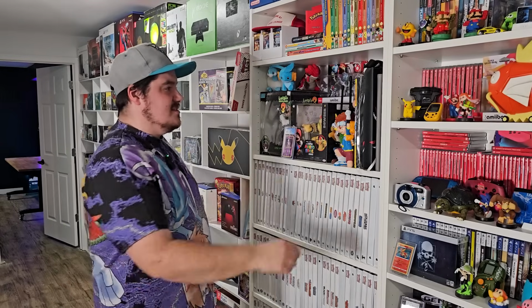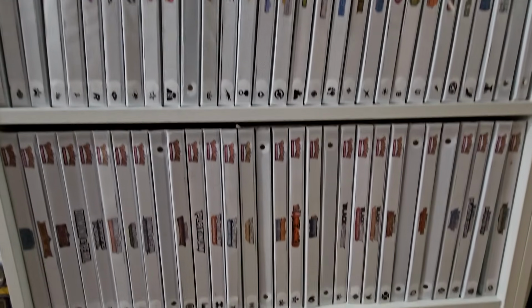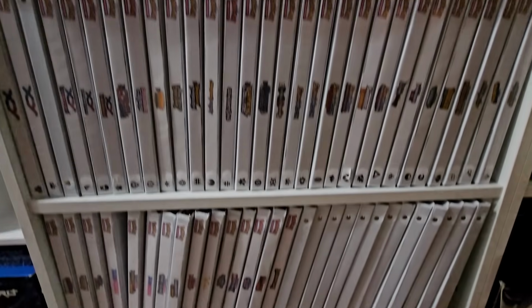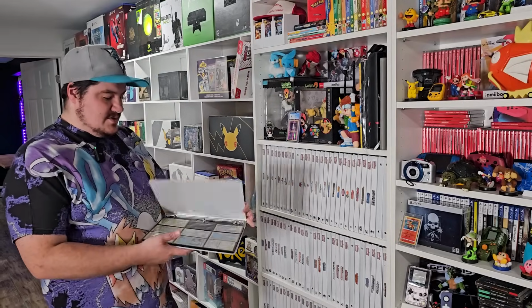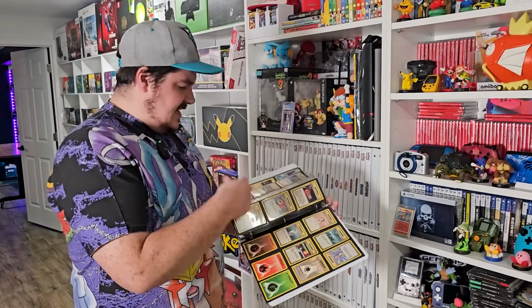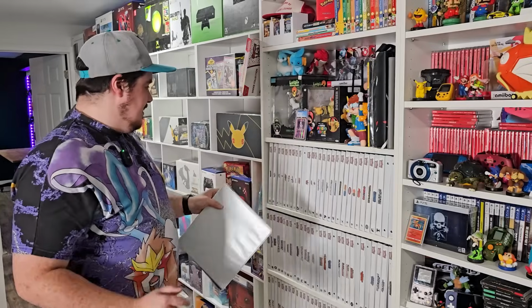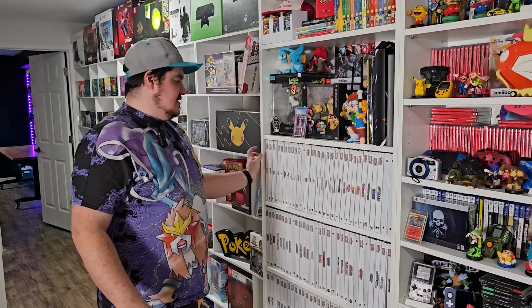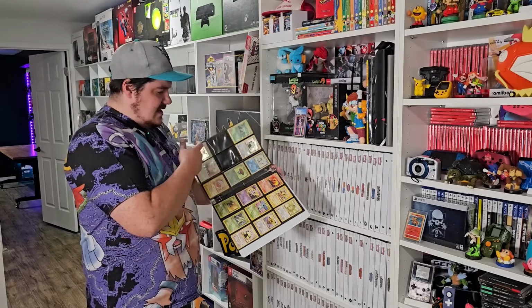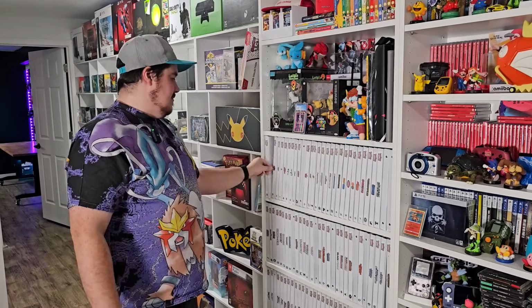This is kind of miscellaneous stuff. These are some of my nicer binders. So Mewtwo, Gengar. And then these are all the binders for, I think I have a binder for every set. If they don't have a label, it's either I haven't made the label or I don't have any cards from that set in a binder at least. And it's in order as well. So like original base set. It's complete. It's not like I went for Shadowless or anything like that, but they're all in relatively good condition. The Charizard's in my office. I think Jungle is complete as well. I've completed, okay, so I'm missing 2 holos, so I probably have them, but I don't currently.